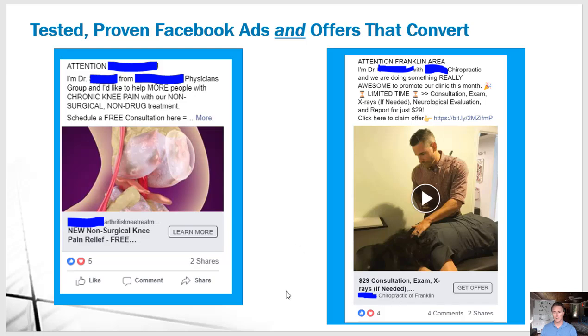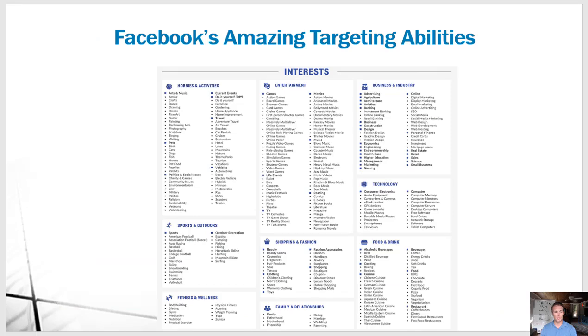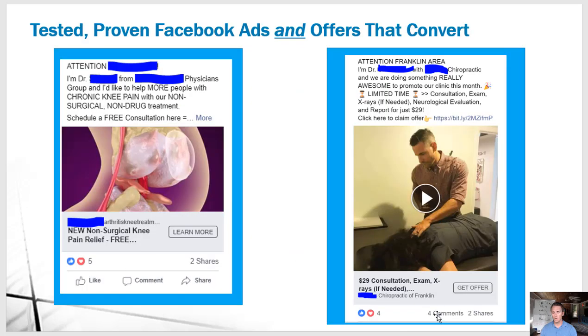The headline, and then being able to manage the comments and the social proof on the page too, right? Being able to go in and interact and engage with these people that are commenting on your ads is hugely important. Some Facebook ad agencies will not let you do this. I find that you absolutely must. You're going to get more engagement, more leads, more conversions. You're interacting with your community, okay? It's huge. You can train a staff member to do it, no problem.